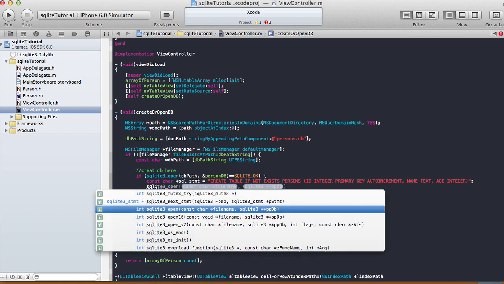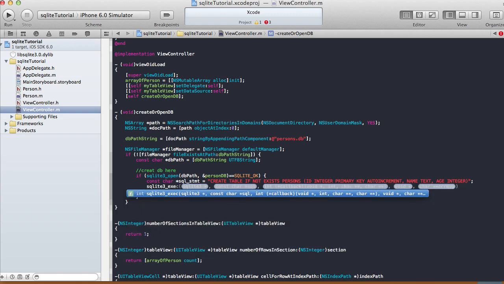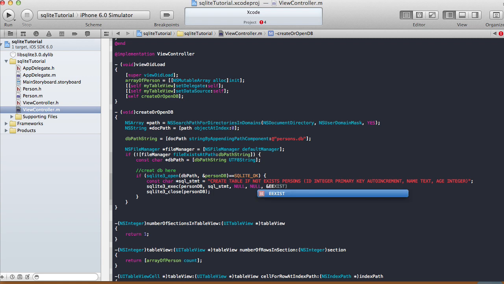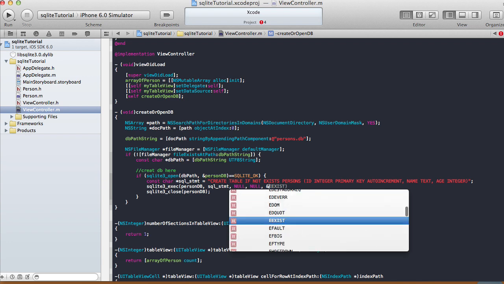So sqlite3_exec. And our exec, sqlite3 will be our person DB, and our SQL statement is sql_stmt, and our argument would be nil, and here we'll have our ampersand error, which is what we've created.